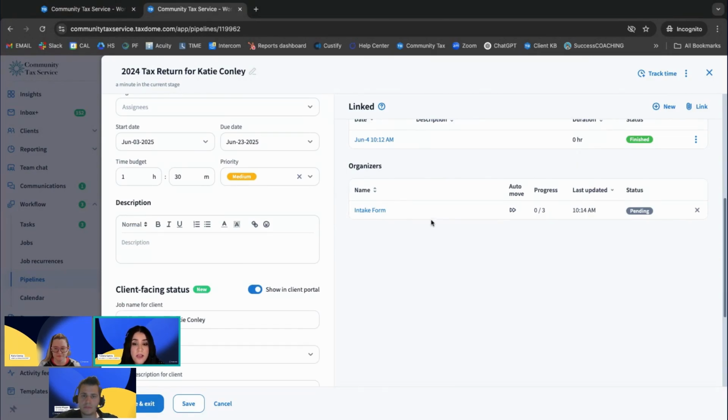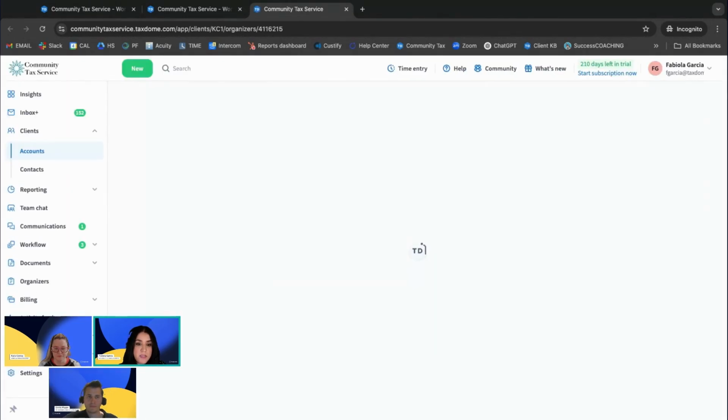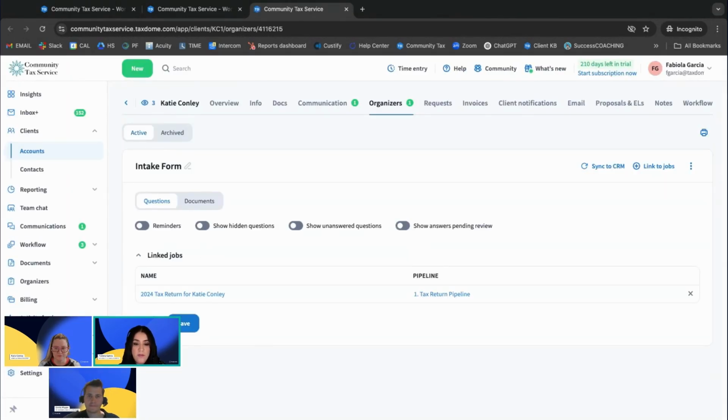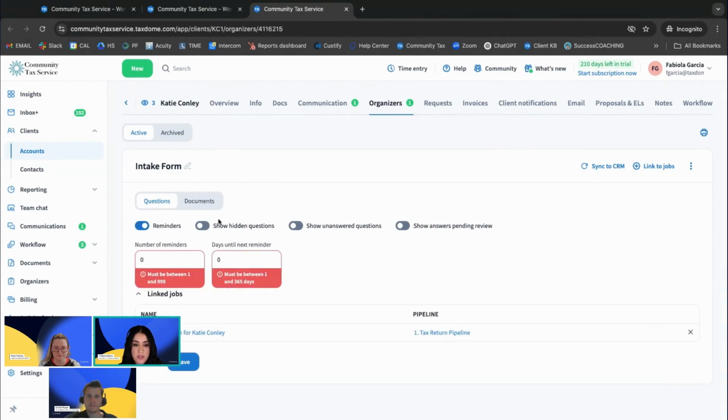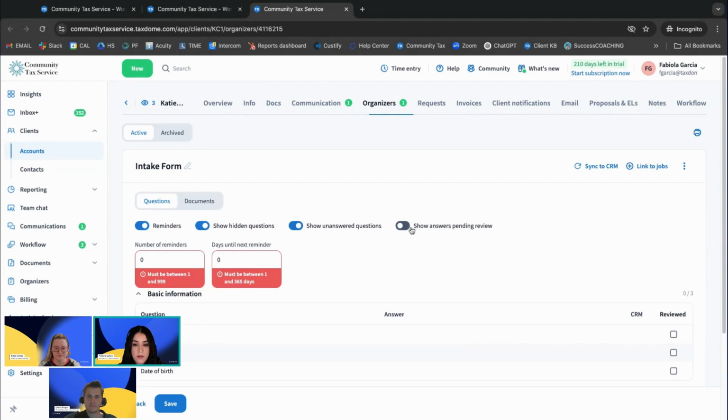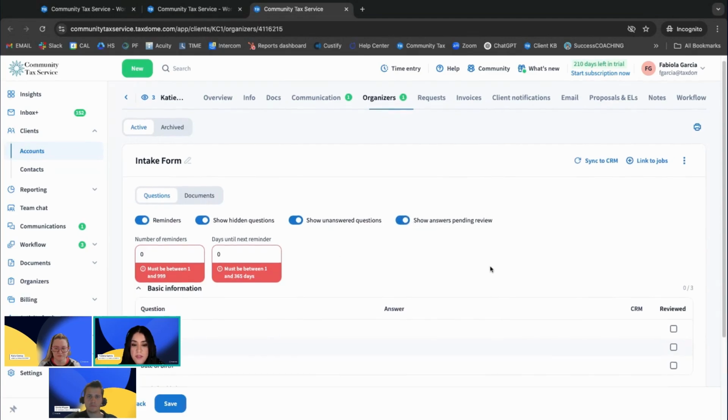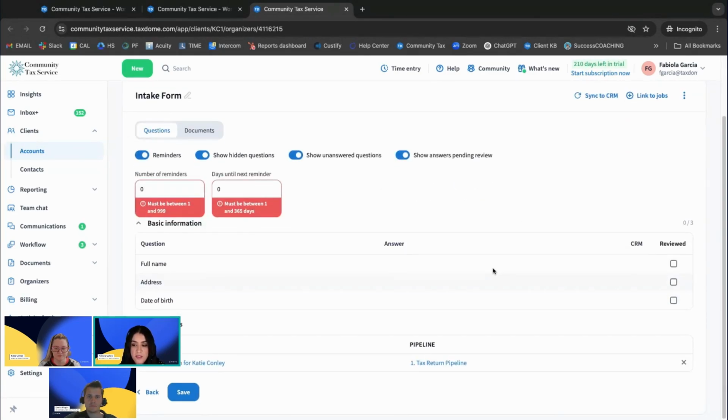So the organizer is something that the client needs to complete. And again, if I as a firm click on it, I will be able to see a little bit of the back end of what this looks like. So if I toggle these guys on, I will be able to see what's going on with this specific form, if anything has been filled out yet.